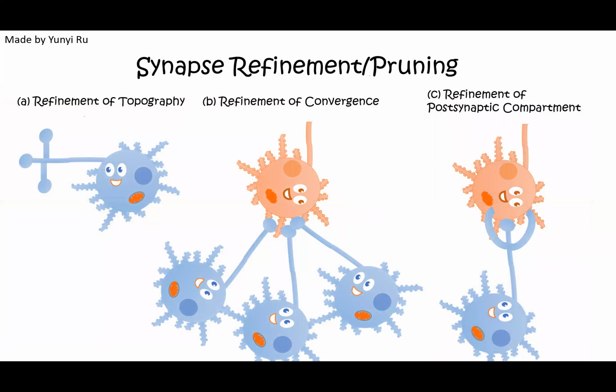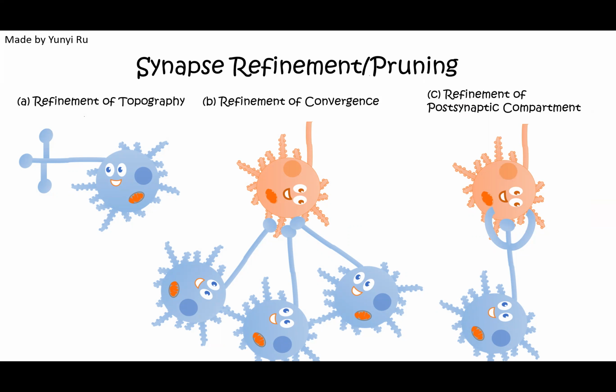During development, the physiology of neuron circuits should be modified depending on the individual's activity. The process is called synapse refinement or pruning. More specifically, pruning is defined as the selective removal of inexperienced neuronal branches and connections in the immature system to ensure the proper formation of functional circuits.